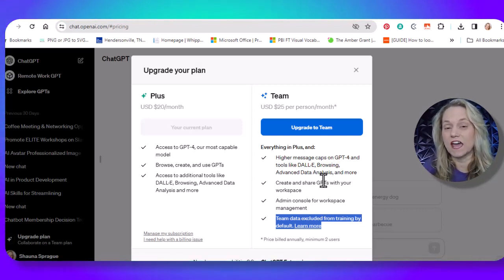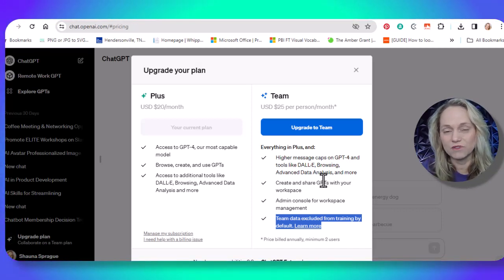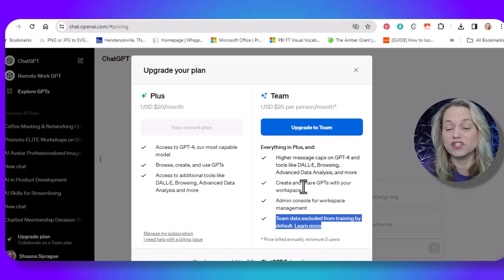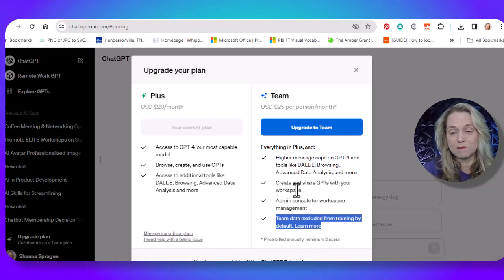I hear a lot of people say, I don't want my people putting the secret sauce out there, then my company's no good because everybody can just go into ChatGPT and build it for them. This is less of a fear here. So I think as AI has been around longer, people will get more comfortable with it, but this is a great thing on $5. Another thing you can do is you can share GPTs within your workspace. So basically what they've done is created, like you have in any development environment, a shared workspace. And so that's nice to be able to share GPTs among coworkers and team members and things like that. So I think that's a really cool thing they're doing there.